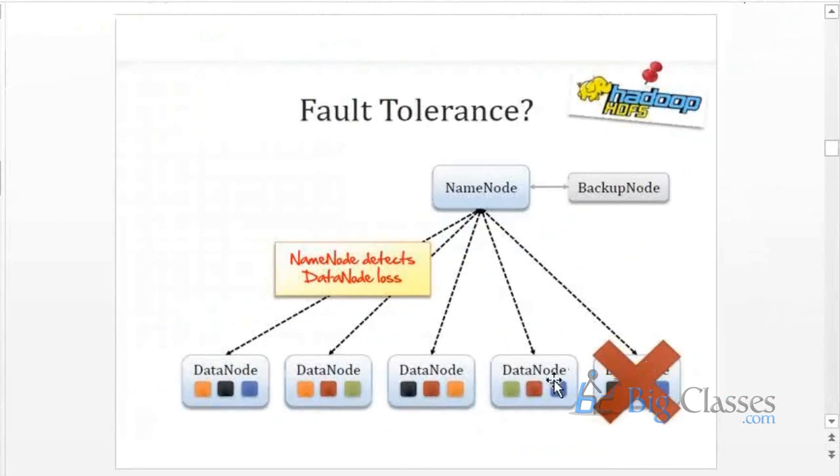See, if this is down, then how does our name node machine, the master machine, know this is down? Actually, this machine should send one message back to the name node every 3 seconds. That's called a heartbeat. If the heartbeat is not received by the name node machine, then the name node concludes that that particular data node machine has failed. The issue may be anything: network issue, software issue, hardware issue, anything. But if heartbeats are not received back by the name node, then the name node feels that that particular machine is down.